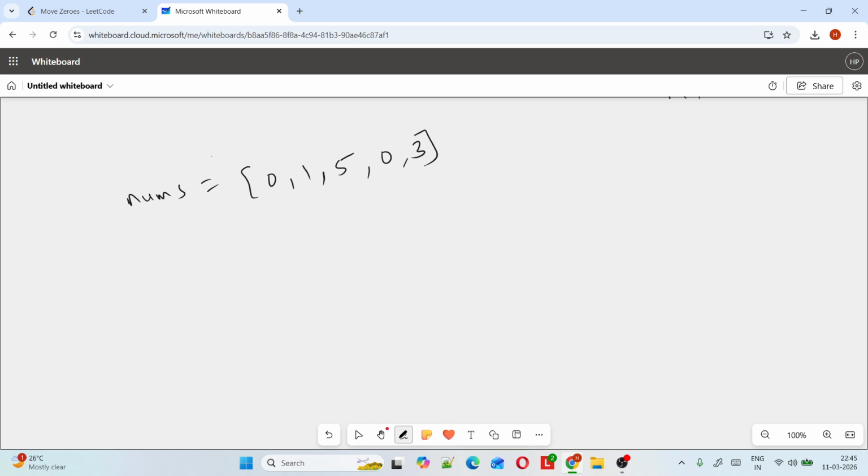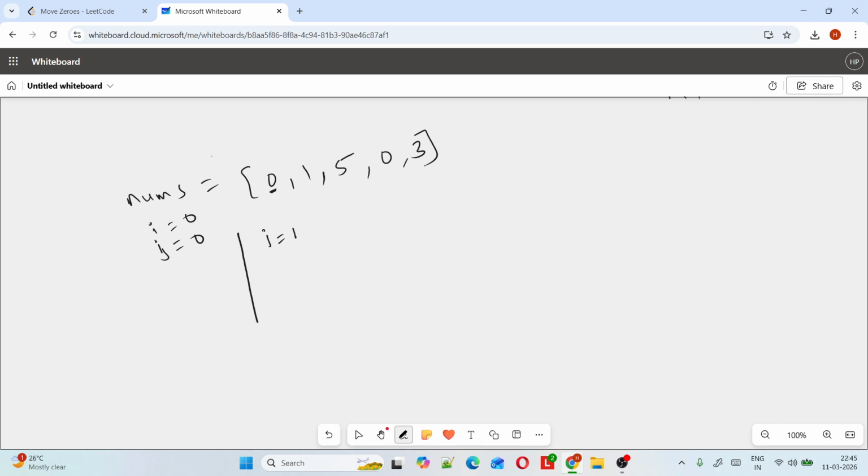Now iterate over the array with j. When j equals 0, i will also be 0. When j is 0, check whether array of j is equal to 0 or not. Here array of j is 0, right? So whenever you find array of j equal to 0, don't do anything. Just go to the next iteration.